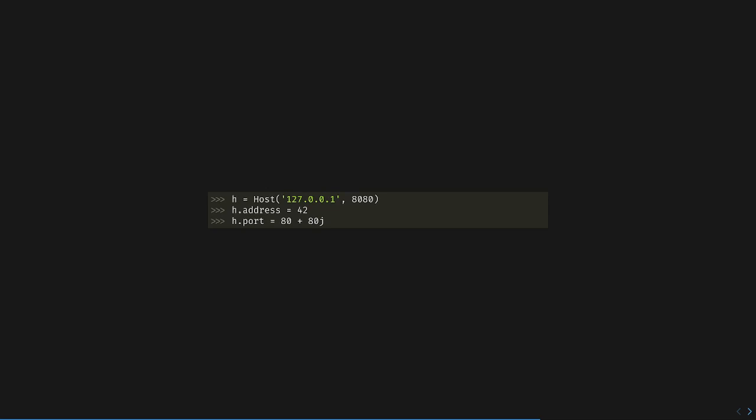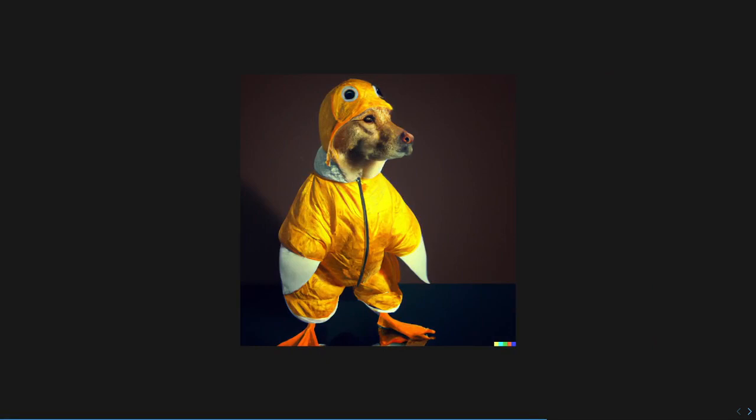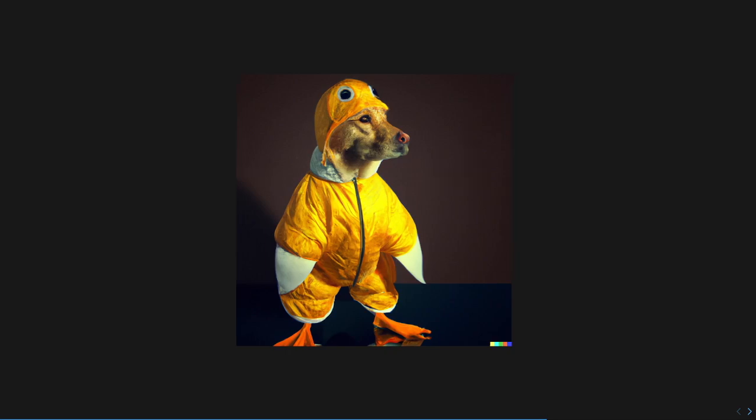If it waddles like a duck, if it swims like a duck and quacks like a duck, surely it's a duck. Yeah, thanks, Dali. Maybe not everything that acts and looks like a duck is a duck. Maybe we should just use Rust. Would certainly get us out of these issues. Well, while still staying in Python, we can use the property decorator to work our way around this problem.